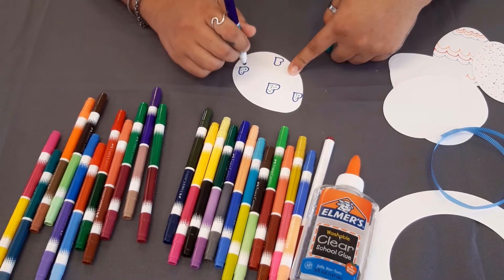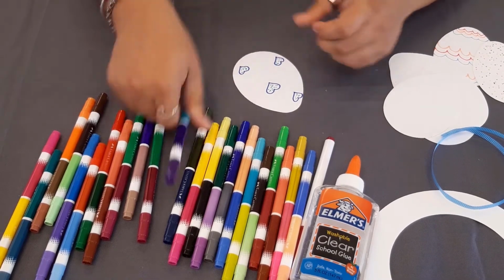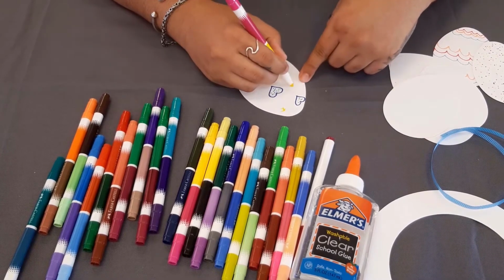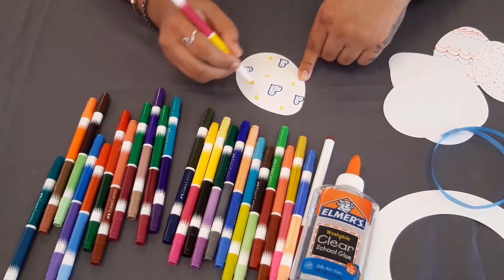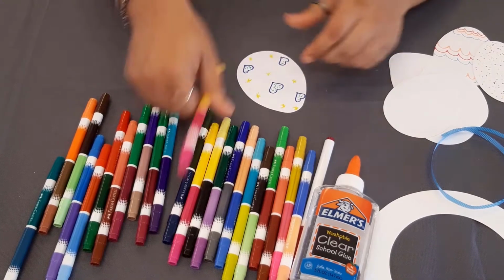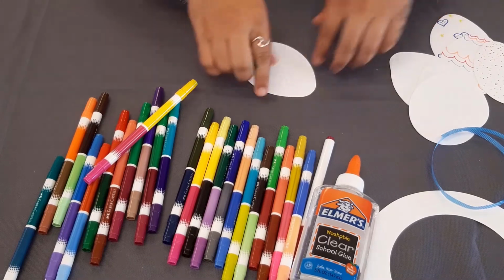Okay, then I'm going to use yellow and put some stars or little sprinkle looking stars. And just like that, we're finished another one. Isn't this process fun?